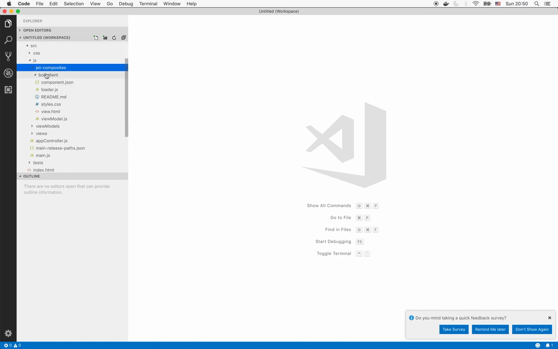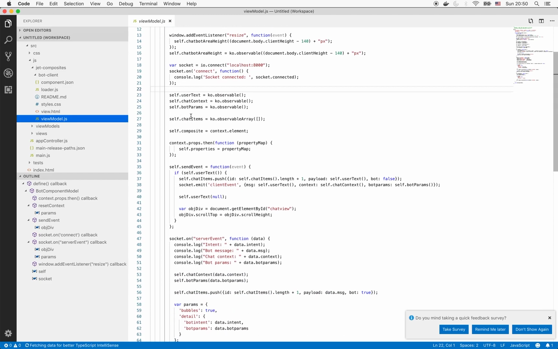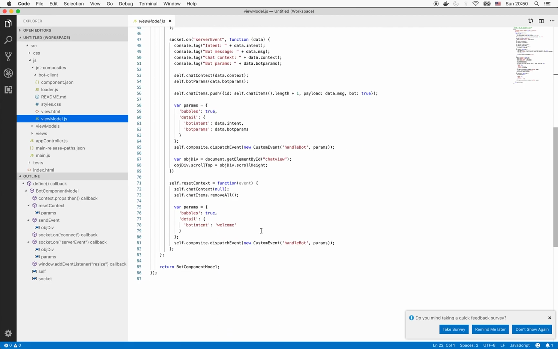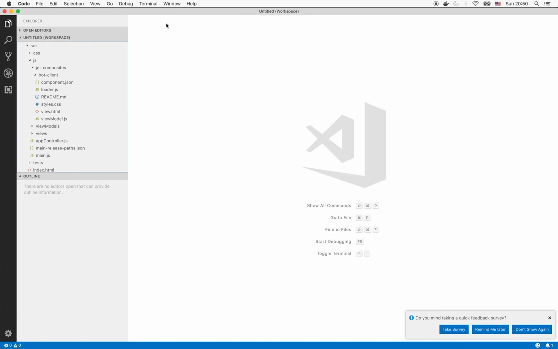So the chatbot block itself is implemented as a Jet web component. In view model.js, we have logic that renders the UI, and it handles buttons like send. For example, it sends a message to the backend for the classification, and then it gets back a response. Here it constructs a new message that should be displayed and displays it on the UI. And this web component is exposing a few methods that we are actually listening to in our application.